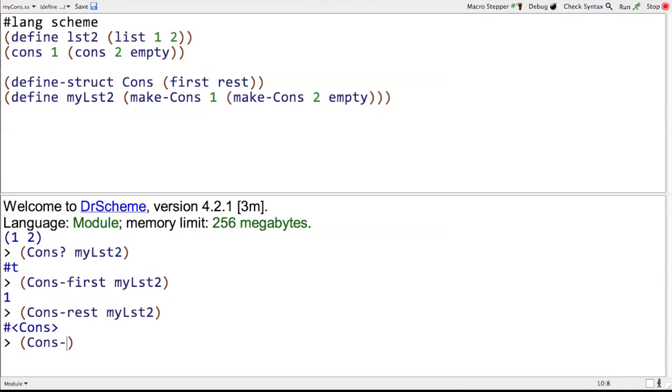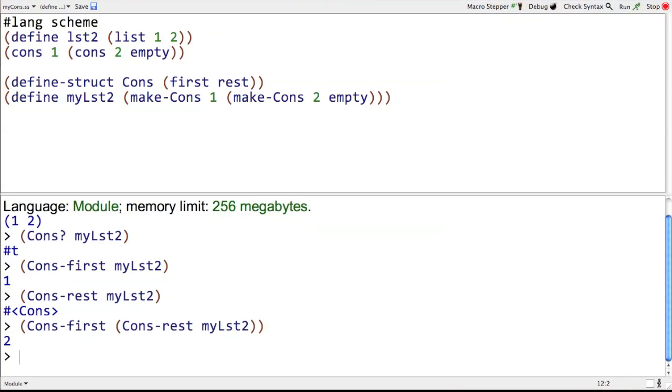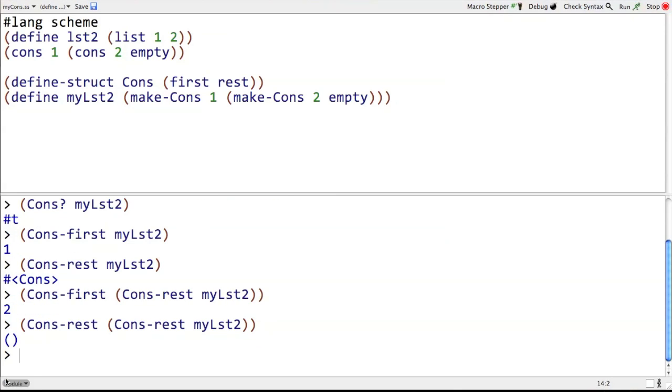So I'm just going to call Cons-first, Cons-rest my-list2, and it gives you the 2, of course. And finally, Cons-rest, Cons-rest my-list2, and it gets you an instance of empty.